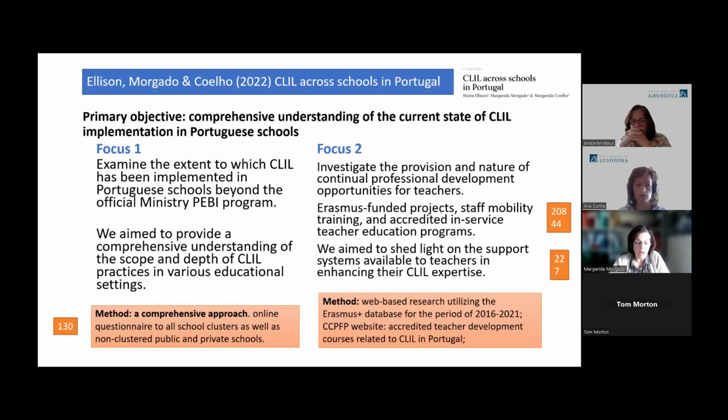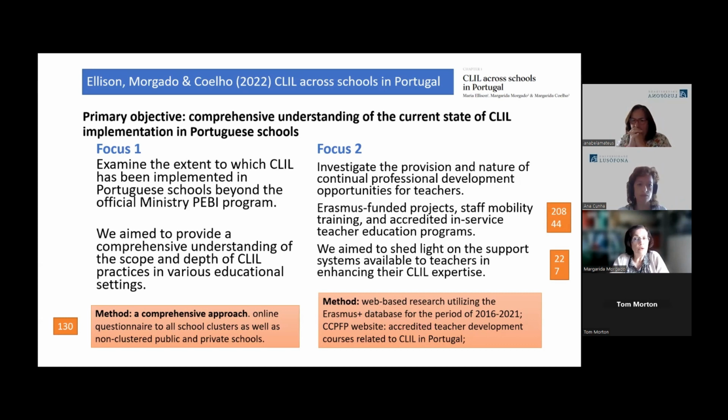So to address our second focal point, which concerned the provision and nature of continual professional development for teachers, we employed various research methods. Firstly, we conducted web-based research utilizing the Erasmus Plus database for the period 2016-2021.